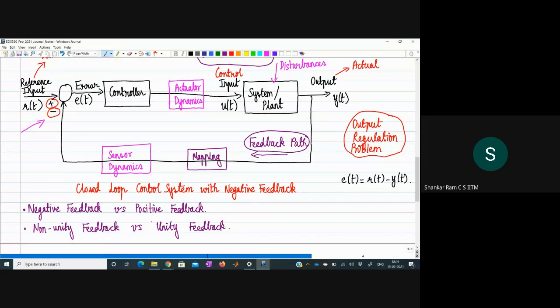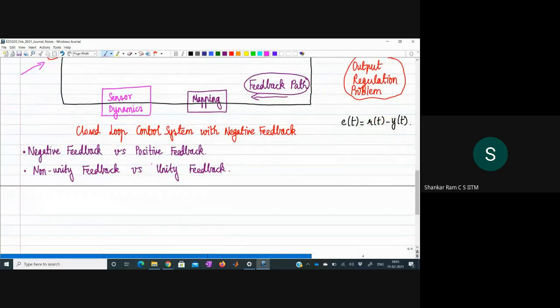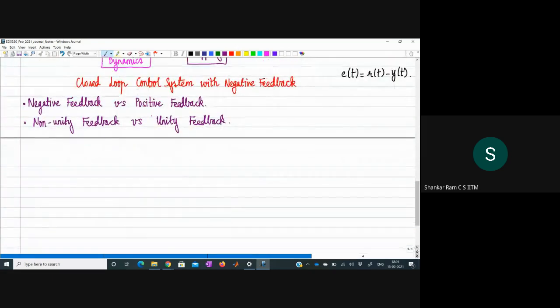So, previous lecture, this is where we stopped. We were looking at this concept of closed loop control system with feedback, and we discussed a few points associated with this overall block diagram. This course is essentially built on this. So when we talk about control, by default, we are going to talk about closed loop control with feedback, and we are essentially going to learn how to design this block, the controller.